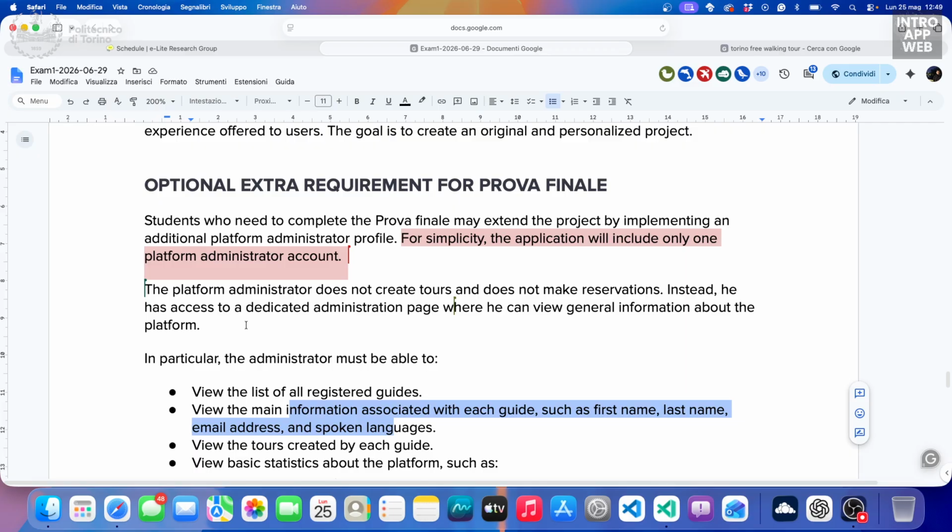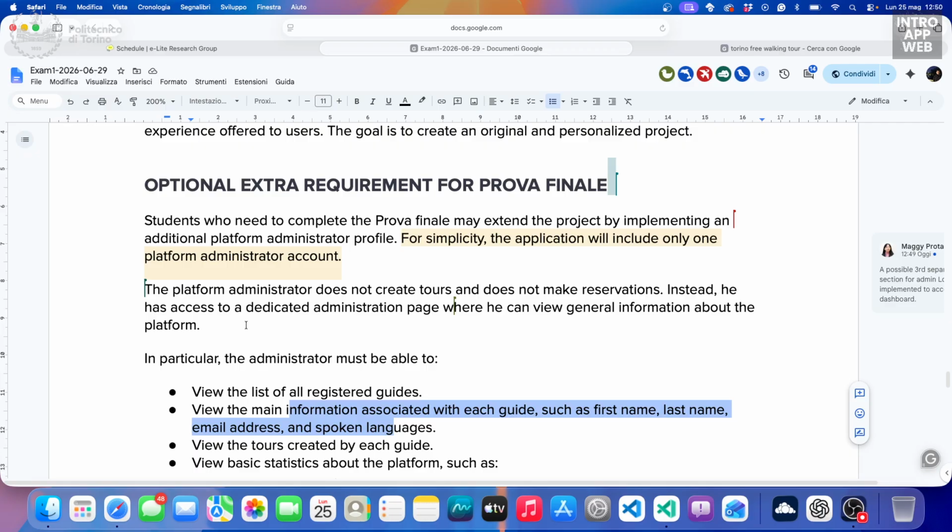Okay, and how is the grade on the final exam done? Because in the document it is not called out. In the whole exam? Okay, good question. I will create an Excel document, and then I will have all of the items in there. So, for instance, the participants' functionalities, the guides' functionalities, and then I will have different aspects evaluating some of the most technical parts of the project. And then that day that you present, I will be completing the Excel, and at the end you get a grade from 0 to 30.